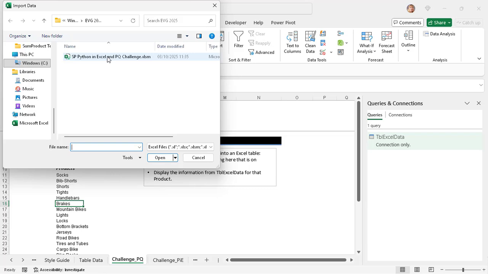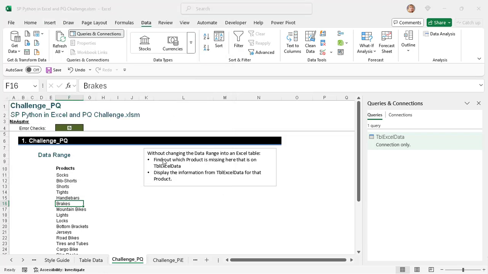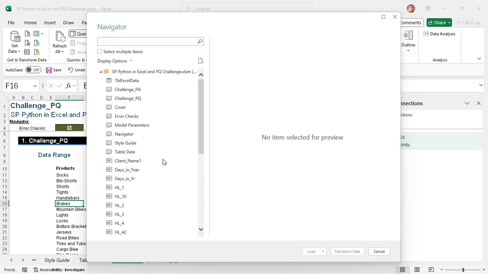But what it will do is it will take the last saved version. So if I take this and then import, you'll see that I don't actually get any errors. It just treats it like another external document. So here you can see I've got a whole load of sheets that we see already. And I've also got some named ranges that I've set up as well.